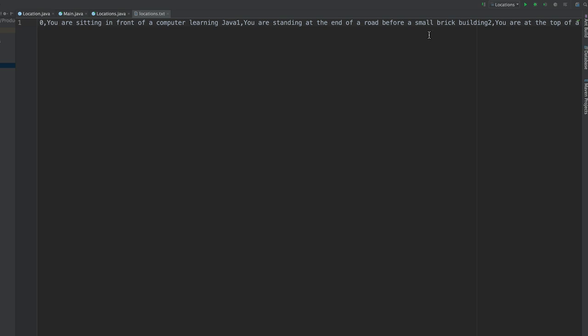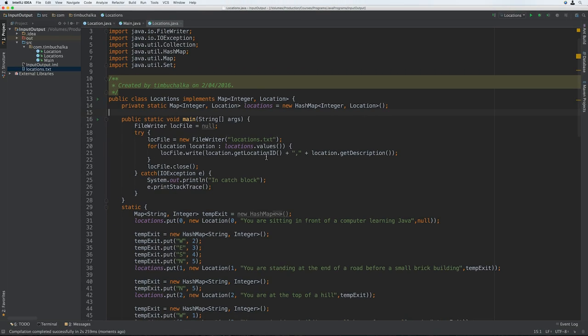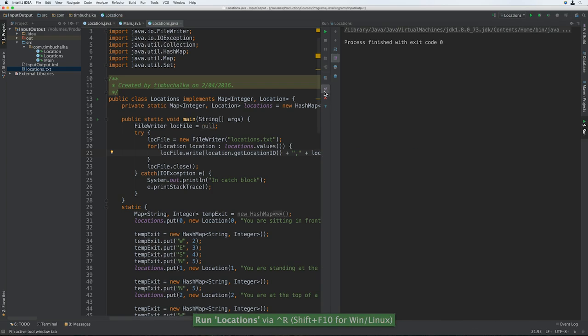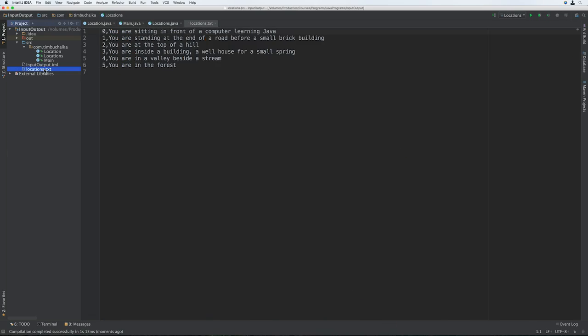One thing I didn't do, which I should really fix now before we go too much further, is I should actually have an end of line character. So where I wrote the code here after the get description, we really want to put an end of line. So I'm going to add a plus \n as well, and run that again. That should overwrite the existing file that we've got and make it a little bit easier to look at. So now that that's finished executing, close that down, and we'll have a look at our locations.txt file.